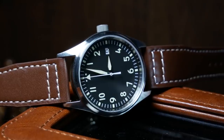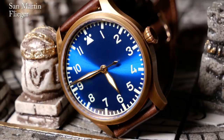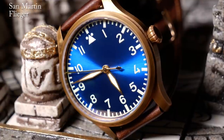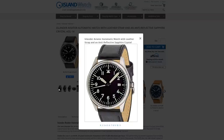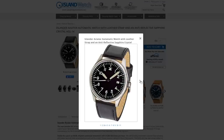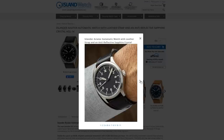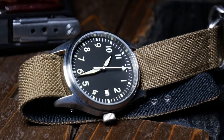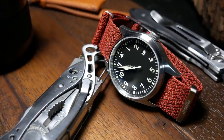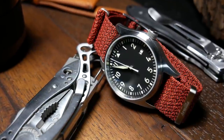If you're looking for a flieger closer to the $200 range, I'd easily advise you more towards the San Martin ones, or even check out Mark's line of Islanders over at Long Island Watch. I haven't seen them personally, but I hear a lot of good things about them, and Mark should give you better customer service and more reliable shipping. But this one as a whole is still a great budget flieger, especially if you're curious and don't want to spend a lot of money. Hands down, I think it is one of the best $100 watches I've run across.